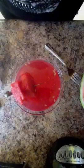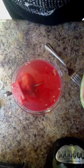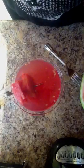Okay, now I'm going to try to sit this up so you can watch me drink this in the middle of the day. Drinking vodka. But you know how I do it. Okay. I'm going to try to do this.